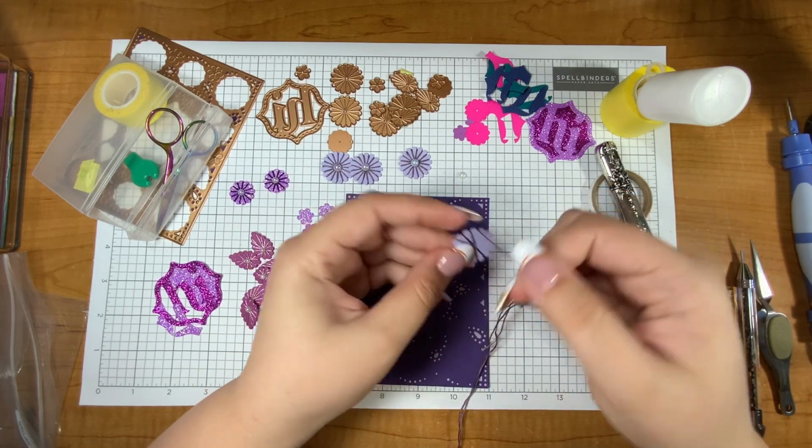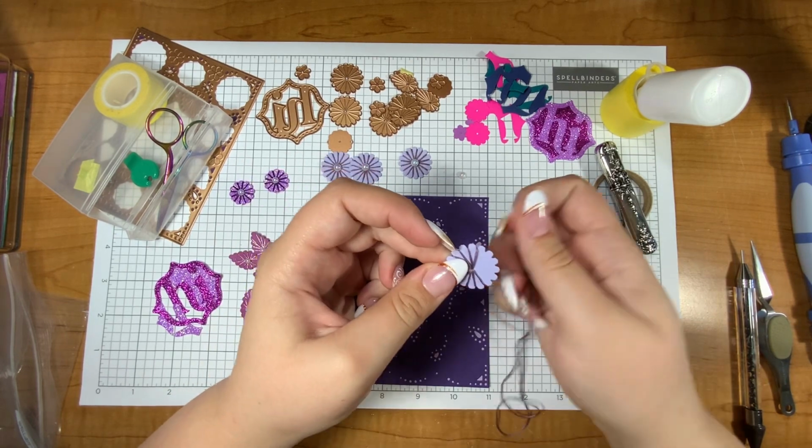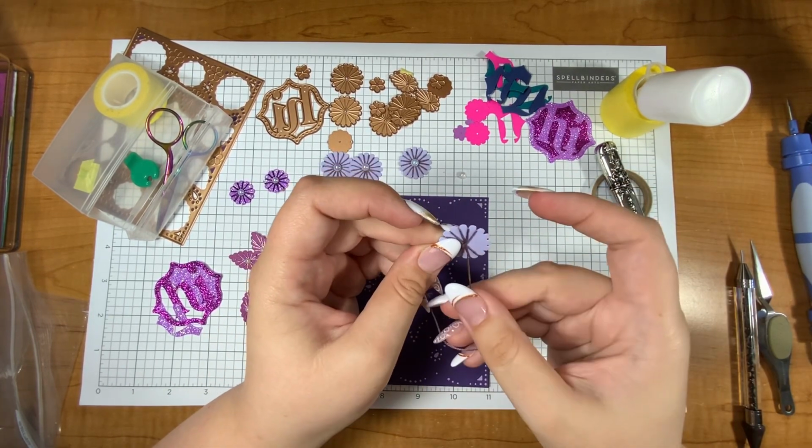I'm about halfway through and things are looking just fine. Just making my way around the flower.